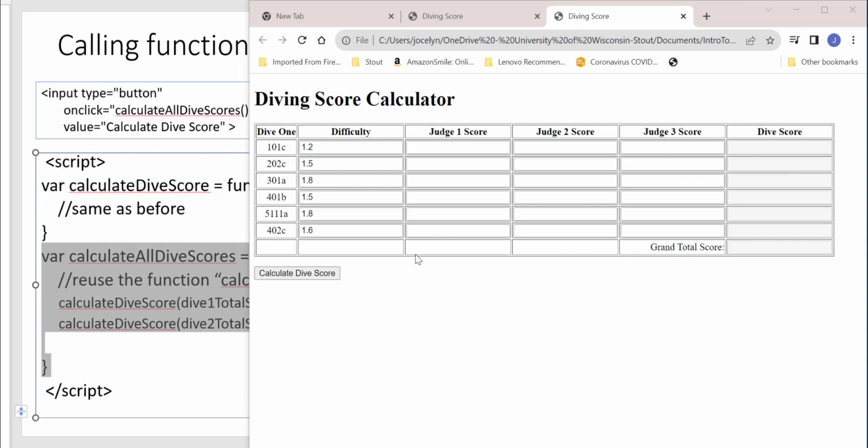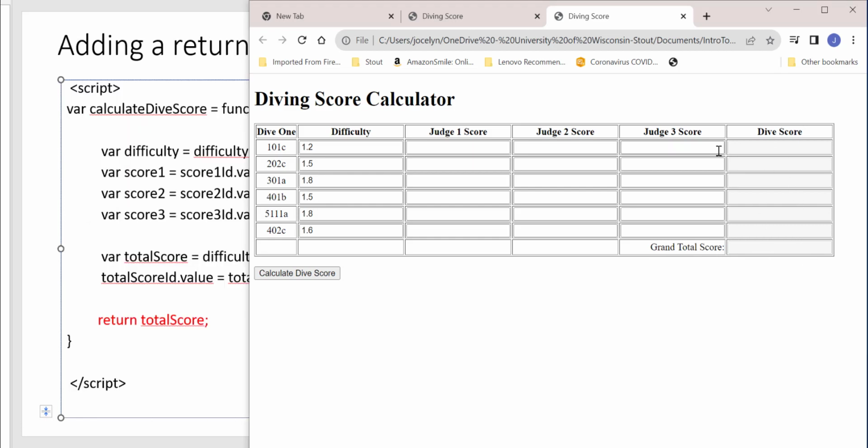With these changes and adding a calculate call for each of the rows here, we are almost to our solution that will fill in the dive score in all the different rows, but we also want a grand total score, and that's a sum of all the dive scores together. Since we're writing the total score for each row right into the HTML page, we could just pull them off the HTML page and sum them up and then put that in the grand total. But we already have those numbers in JavaScript, so why not just use those?